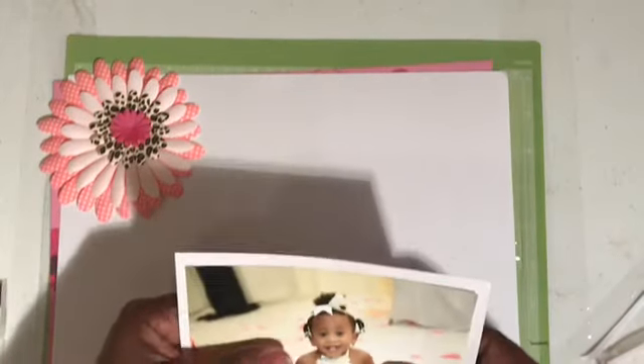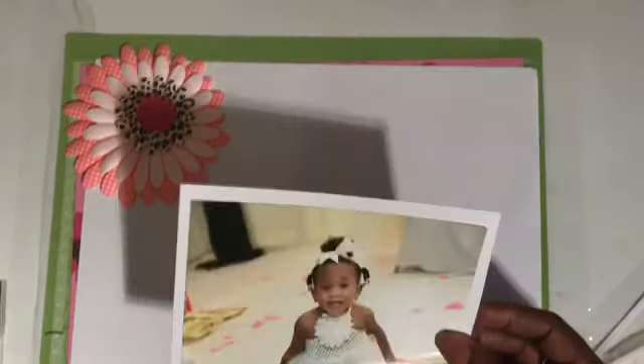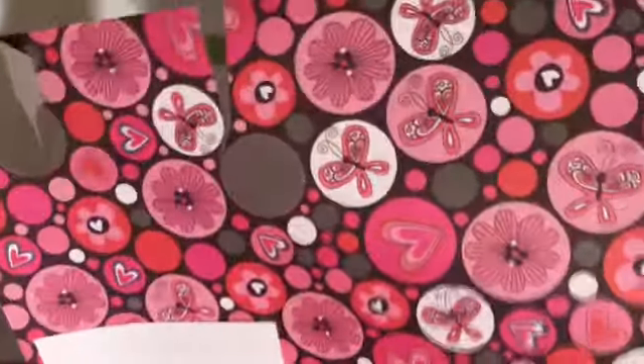This is going to go into my album. I think I better stick with the white background — let's see how this works. I can make a little background out of one of these. I'm going to go ahead and freehand cut this paper with the black, and the title of this page is going to be Paley's Pretty in White.